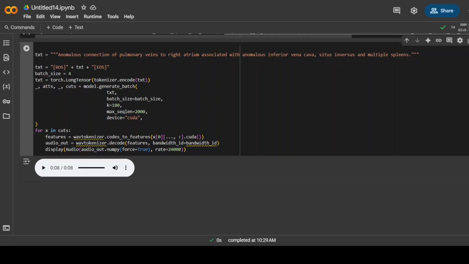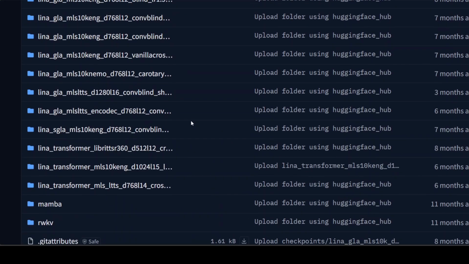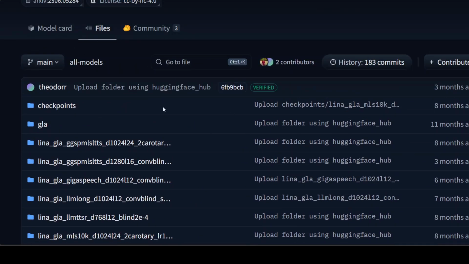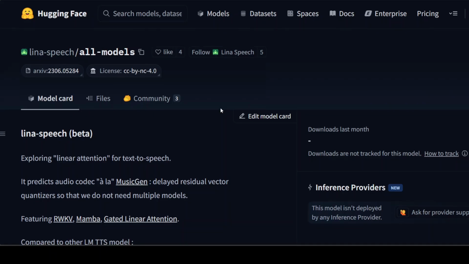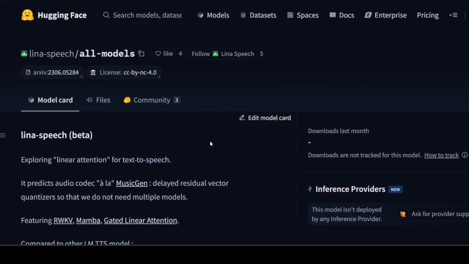Now, there are a few more things I wanted to touch upon, especially the way they've structured their model card. It seems that they haven't really touched it in months, so the project is not active. So if you're looking to improve it, or if you're looking to see if it would be available in future, I'm not sure, because I was hoping that they would really take it further, because as you saw, that quality is quite good. But it seems that it is still in beta, and there is some movement on their GitHub repo, but not really much.